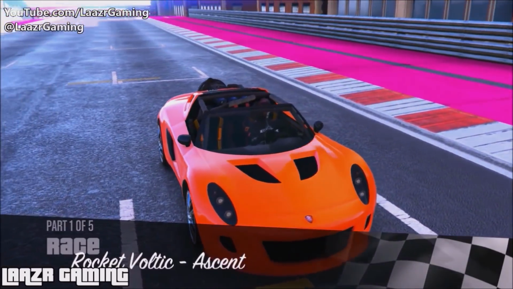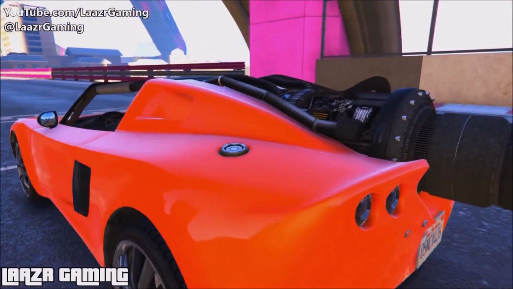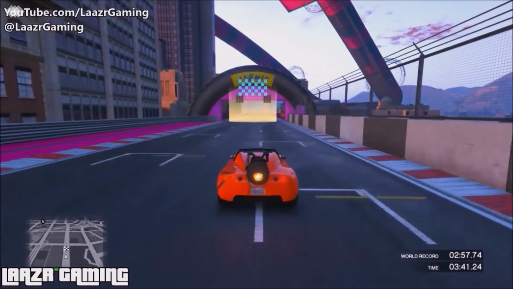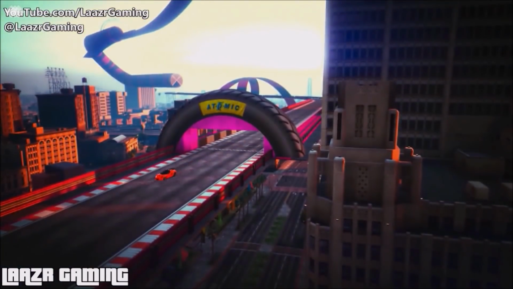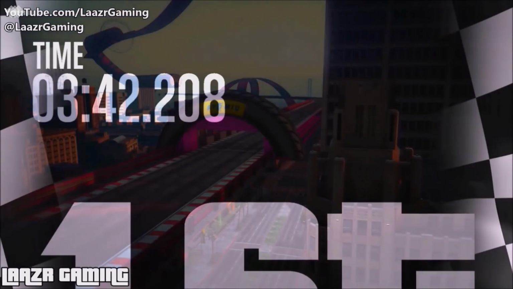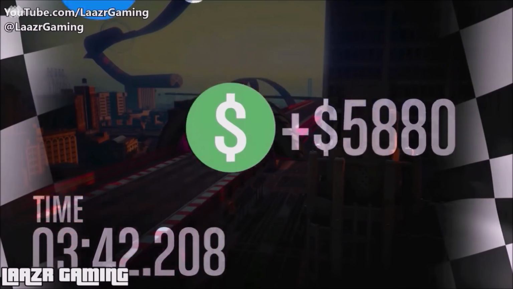Nonetheless, once you start the playlist up, the first and most important thing you want to remember is to never finish these races under 4 minutes. That is the most important benchmark to do with these races and how the payouts work. As you can see on screen, I managed to finish this Rocket Voltic race in just under 4 minutes, and I only received a measly 5k, which is not good at all.